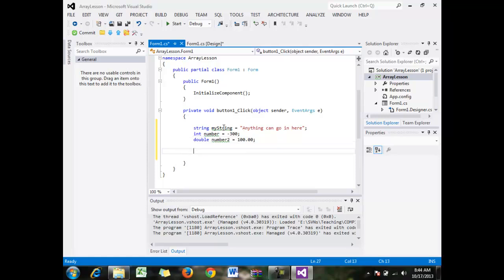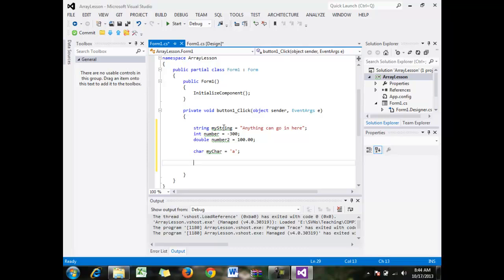Char? Sure. We didn't really spend a lot of time on char, but char will hold a single character. Any other types of variables that we learned about? Array? No, that's coming. That's what we're doing today.